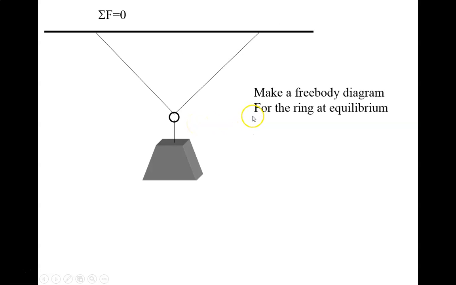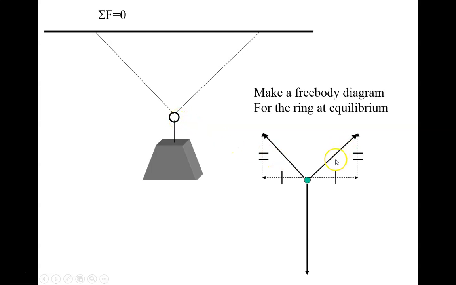If I've got an object that's suspended from a ring and by a cable, there are various components going on here. We've got 2 tension vectors, and we've got the force of gravity going down. Notice my left and my right have to cancel. My up and down have to cancel too, which means that these 2 would have to add up to equal this. Since the angles are the same, these would both be half of that.